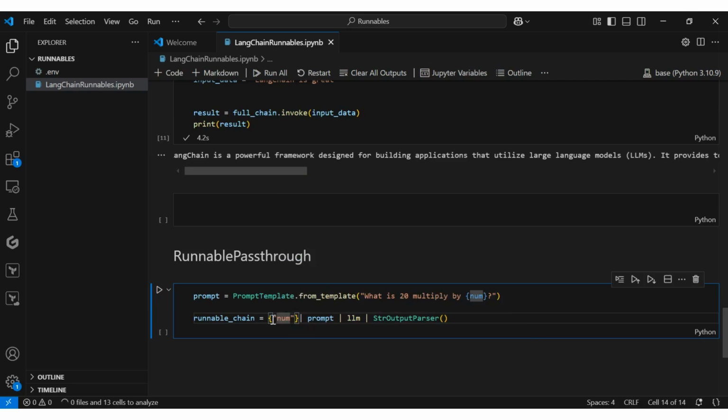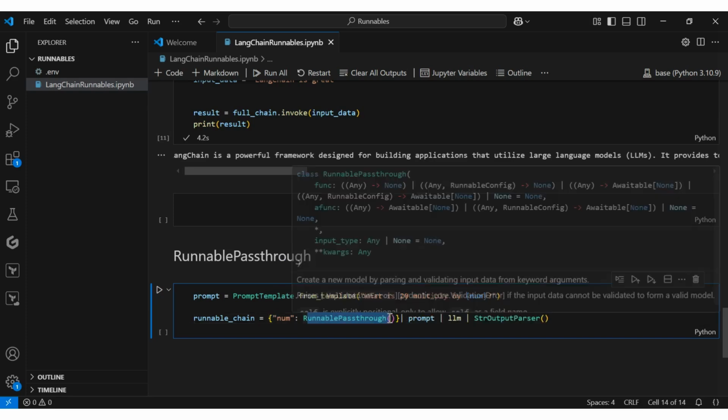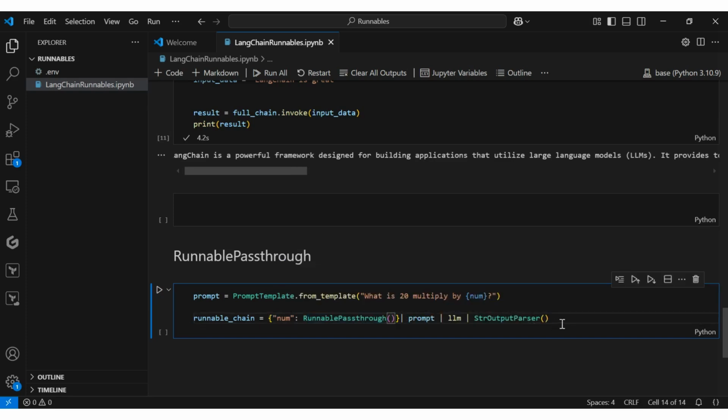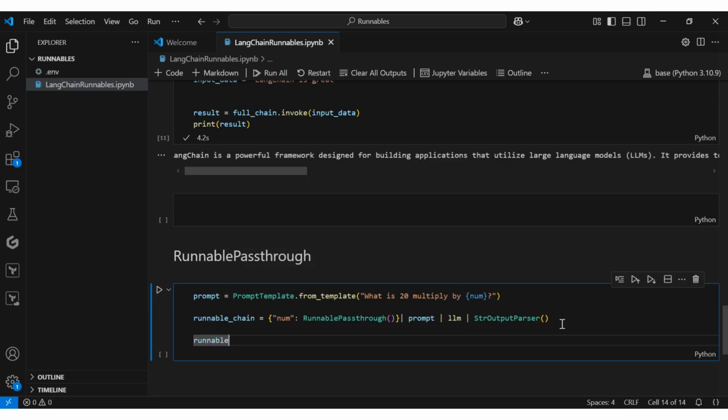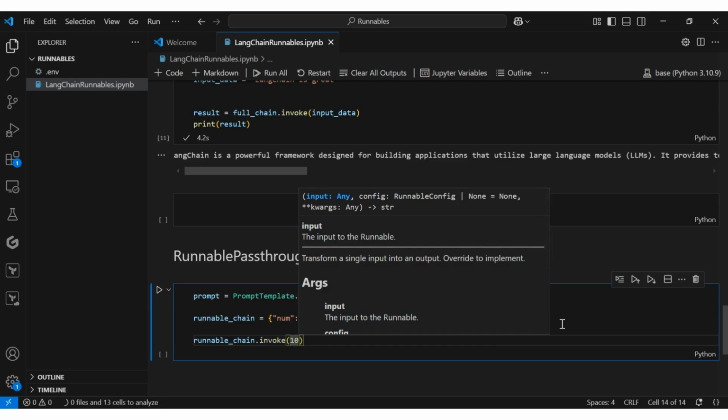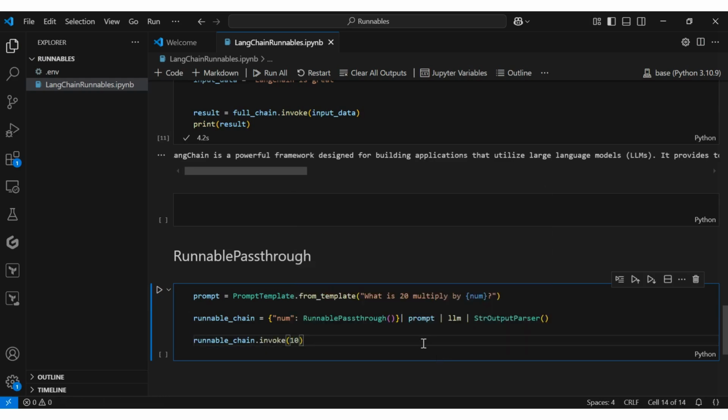So the RunnablePassthrough is not making any modification.